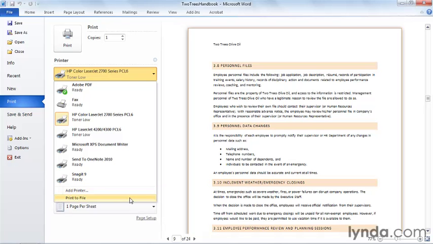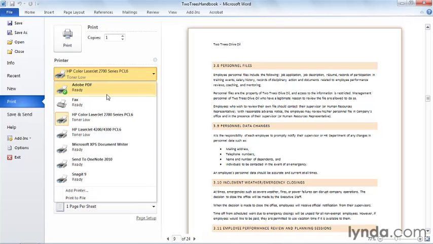Print to file is something that is used only rarely anymore. You don't have a reason to use it typically because you have the ability to print directly to applications like Adobe. If you want a printer to be your default printer, your all-the-time printer, whether it's a printer you've just added or another printer, you can't set that here. The default printer has a green check mark next to it showing that it's the default.